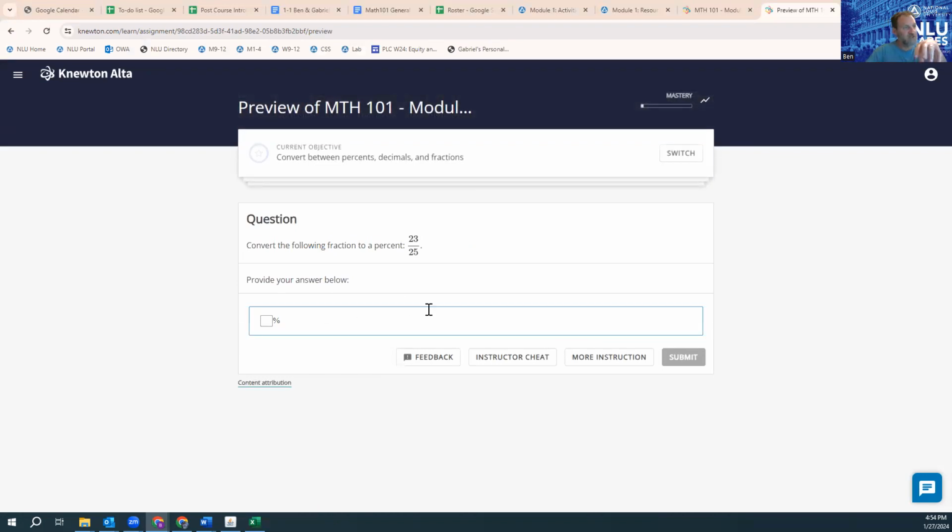One of the things that's nice about Newton is it's potentially got more instruction built right into it. You've got those asynchronous resources. This is really what your lab class is for in some ways, to get a lot of this work done and be in a place where other students are, and you've got your learning specialist, and your lab instructor, which for some of you is me.